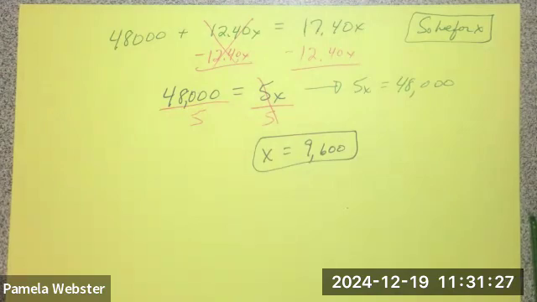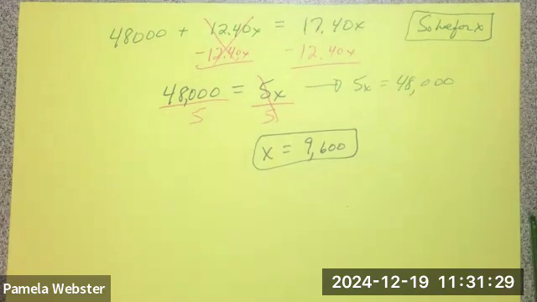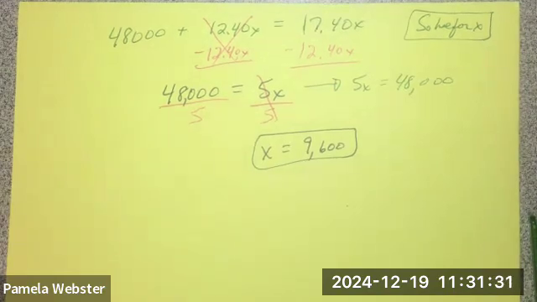All right, there we go. That's what this looks like, and those are the types of problems you're going to see on your homework. If you have questions about how to solve for a particular variable, let me know. But again, I'm really hopeful that this is review for everybody.